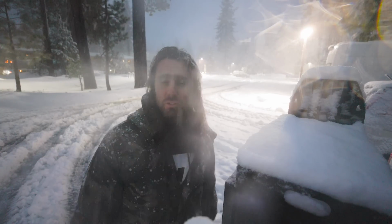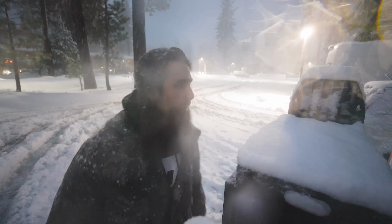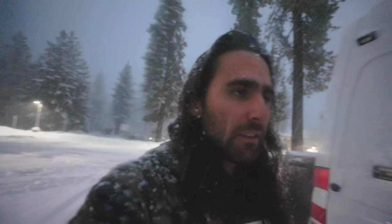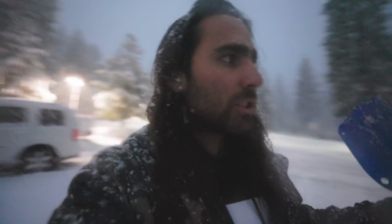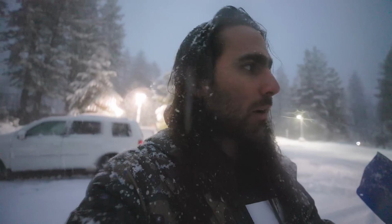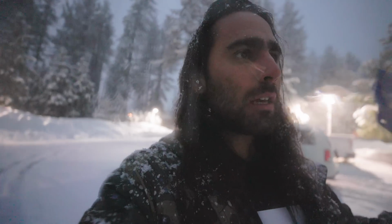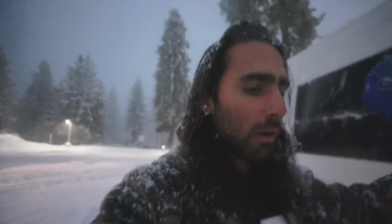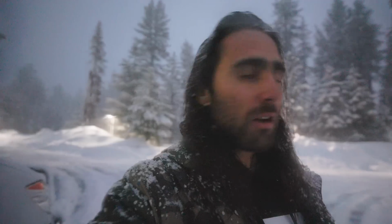But it is only about 4:45 at night, and I am definitely going to hunker down. The thing with the Tahoe area, there's nowhere to legally overnight park, largely because of the snowfall. So I think what we can do if you are living in a vehicle in the winter is just get off the road, get off a neighborhood street, get somewhere that's at least off the beaten path a little bit. So I'm actually at a public transit station. There's a bunch of other vans here, and I just think this is probably our best bet to hunker down for the night.